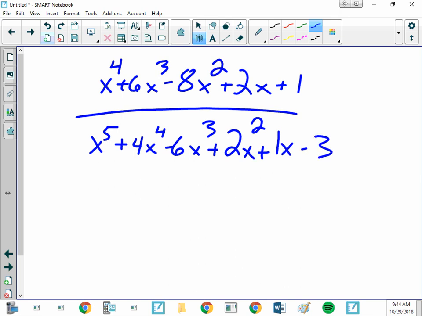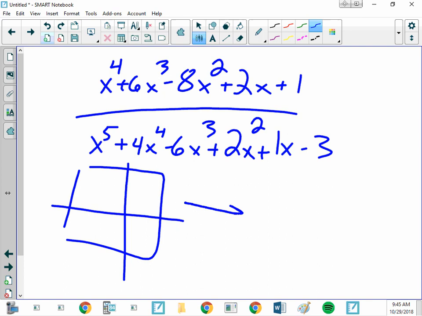Okay, so what I want to know about this is what happens on the far edges. What happens when I go really far to the left or really far to the right? Well, I draw my graph, and I don't really know what happens in here, but clear over here, what happens? Well, my x values are huge. So let's say 10 billion. If my x value is 10 billion, what happens to the graph? If I'm plugging in 10 billion for x, what effect does this plus 1 have on the graph?